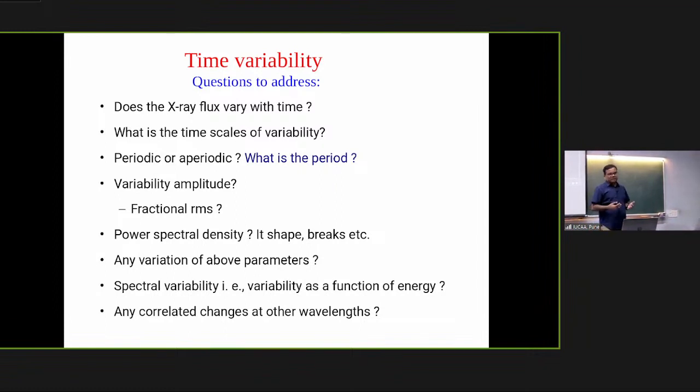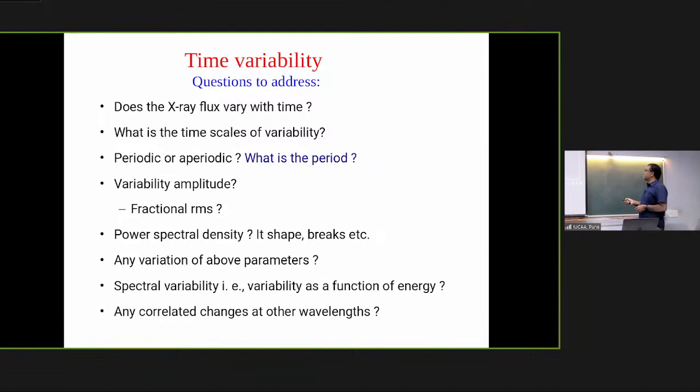These are very important physics information that helps us understand, because when we talk about the physics of the source, what kind of processes, what kind of sizes, what kind of geometries can actually give rise to variability over a certain time scale. So relating this observed quantity, the variability time scale, with the physical process that can give rise to it, is an important thing to probe in X-ray astronomy.